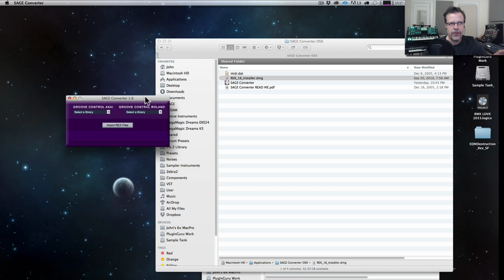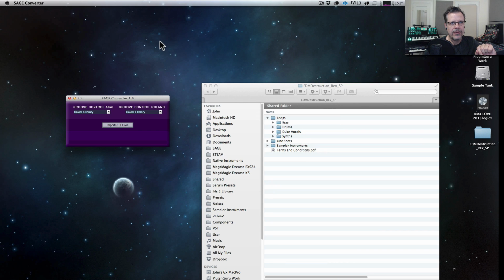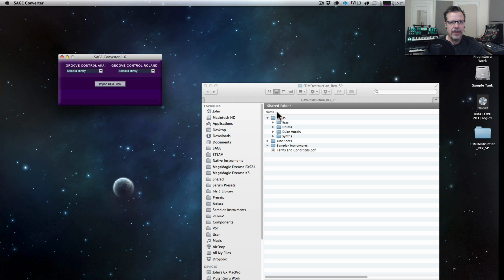By the way, the Sage converter comes when you download the latest update for Stylus RMX from the Spectrasonics website. If you don't have the latest version of RMX, or even if you do and you want to get the Sage converter, just download it and reinstall it, and it'll give you the Sage converter with the installer, everything you need to get this going. If you don't install that REX installer, then when you drag files over here to try to convert them, it's going to be a nightmare. We'll come to that in a minute.